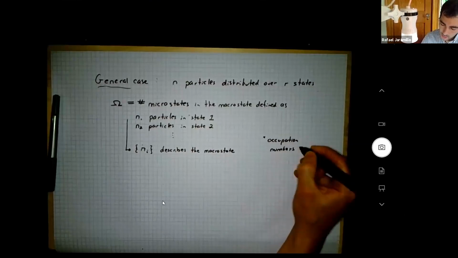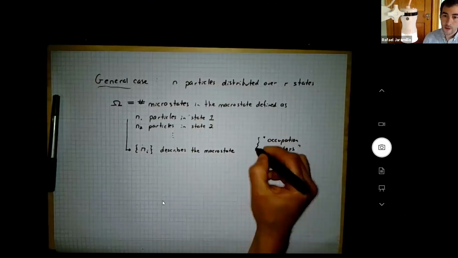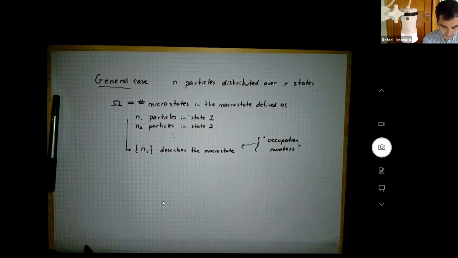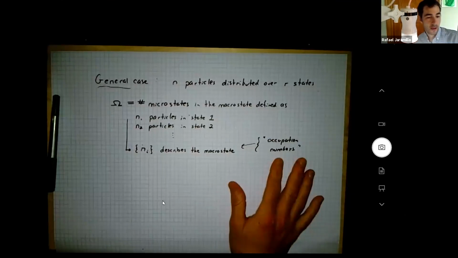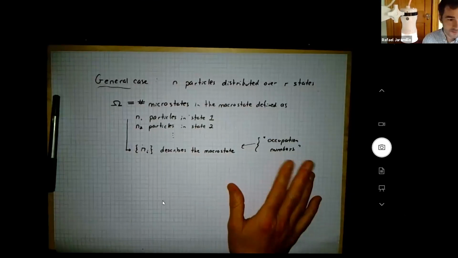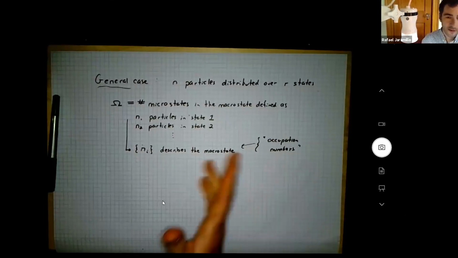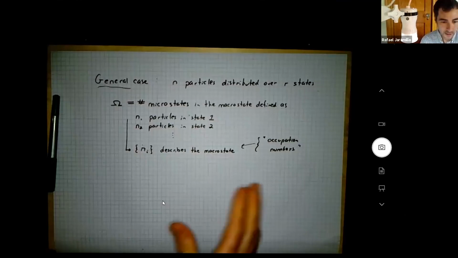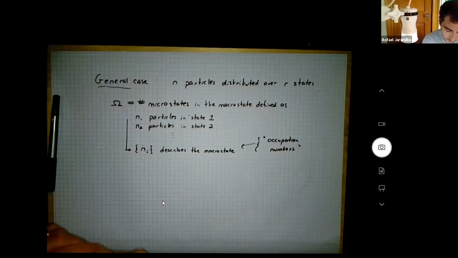So when you do probability and statistics, or when you do quantum mechanics, and especially quantum statistics, you spend a lot of time talking about occupation numbers. So now you've seen that, occupation numbers. I mean, it's encountered in other areas as well. I just came out of a talk about material science challenges for quantum computing. And so I was seeing a lot of that stuff. So that's what's on my mind.